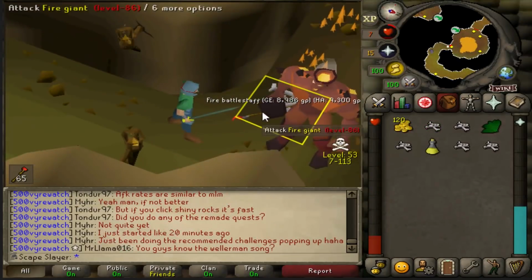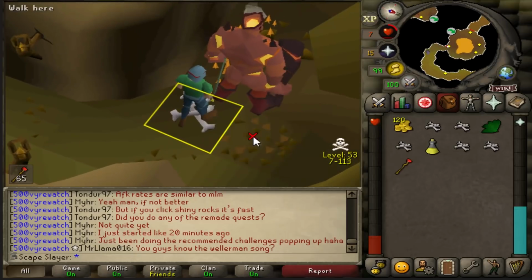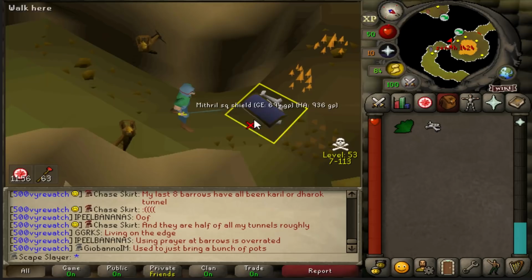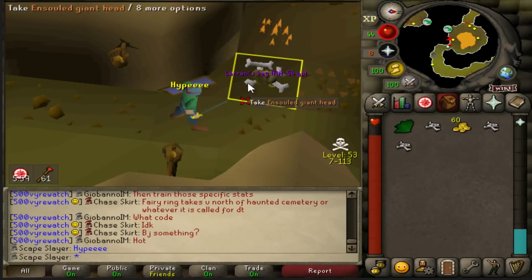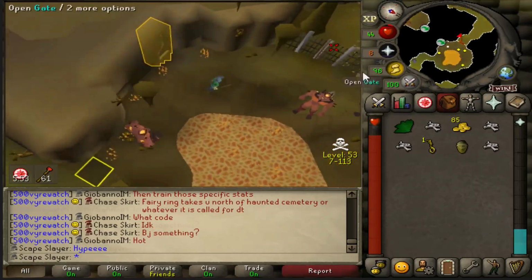And there is the Fire Battle Staff. It was not exactly the drop I was looking for, but I will take it of course. And there is a Mithril Square Shield that is actually better than the Mirror Shield that I bought from the Slayer store. This is only the second Larran's key I got on this account, and that is super exciting because these are actual game changers. I can get a big cash stack, armor upgrade, fish, ores or bars, you name it.